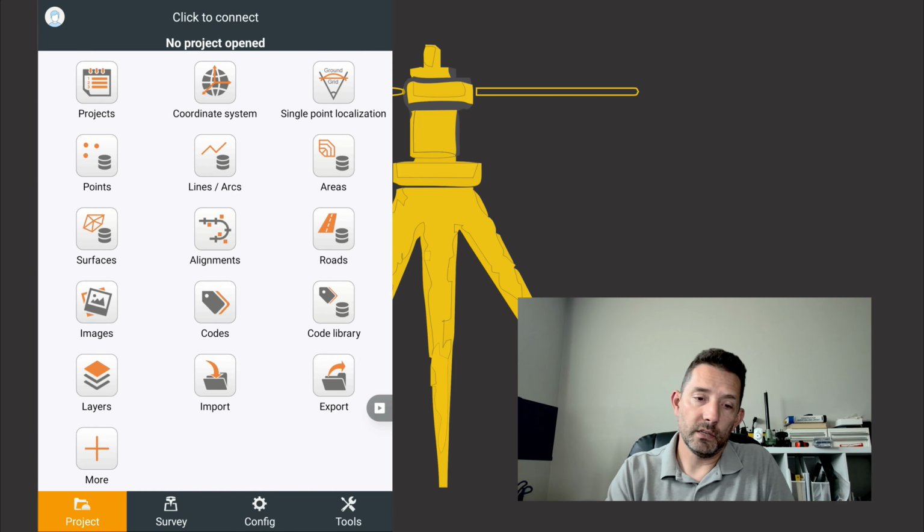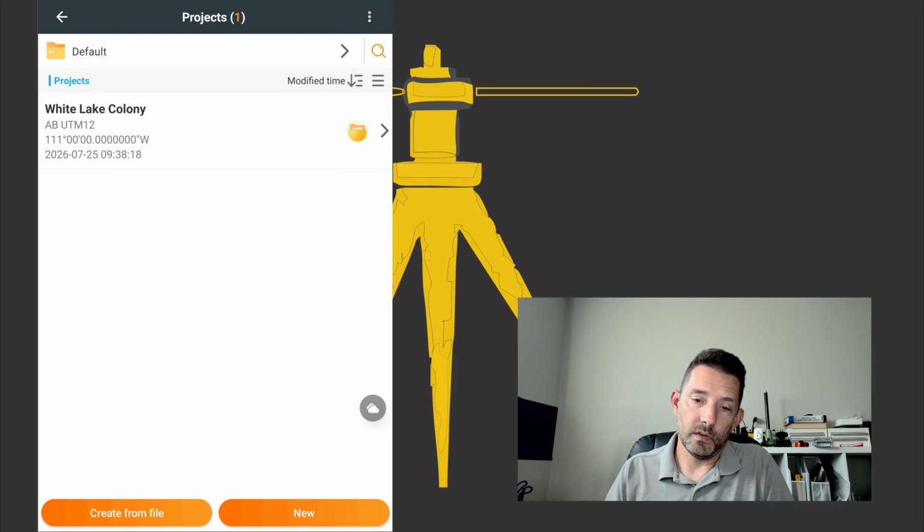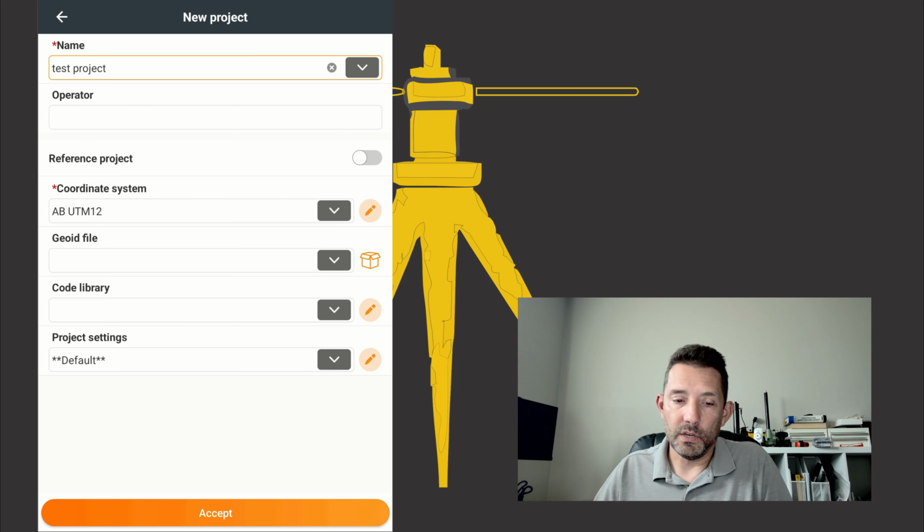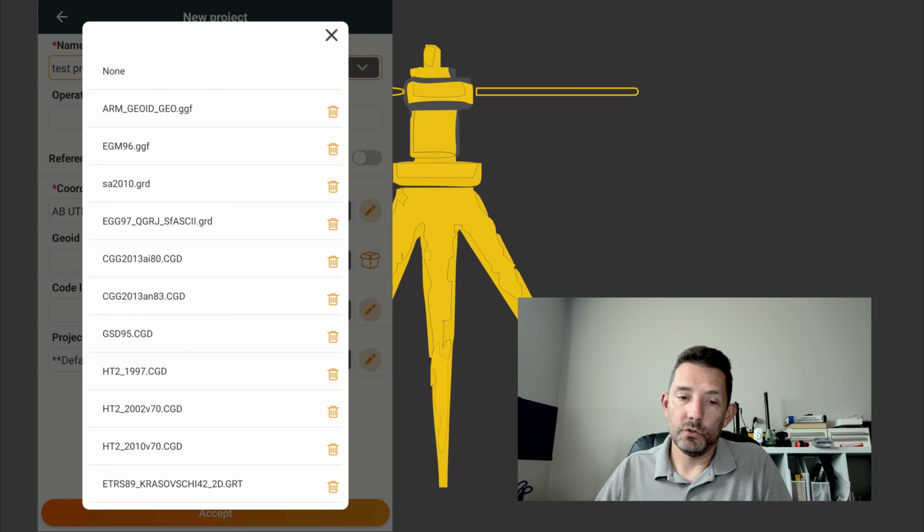So let's go back to that project, and I'm going to have to start from scratch. Okay, so I already have the Alberta UTM. You can do your geoid file.